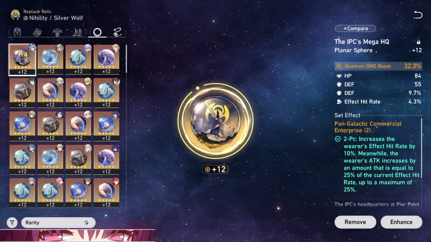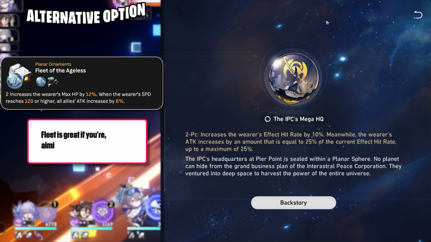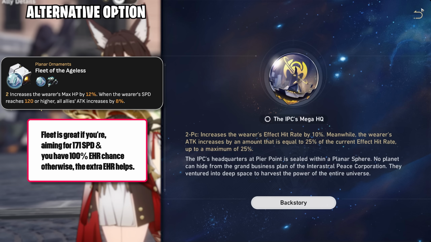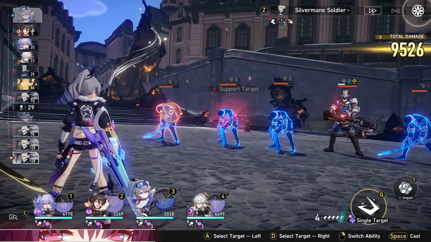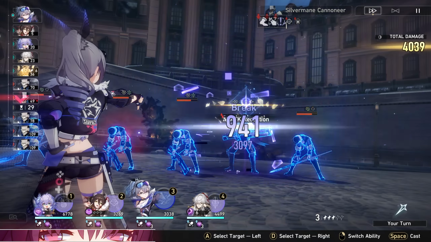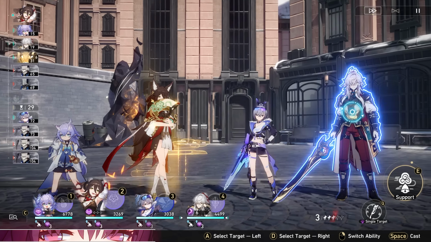Lastly, we'll go over the planar ornaments. Pangalactic and Fleet of the Ageless will be her best ornaments in slot. Pangalactic is going to give you an extra 10% effect hit rate, and on top of that will increase Silverwolf's attack by an amount that's equal to 25% of her effect hit rate. In simple terms, this basically means that the more EHR she has, the closer she gets to having a max attack increase.